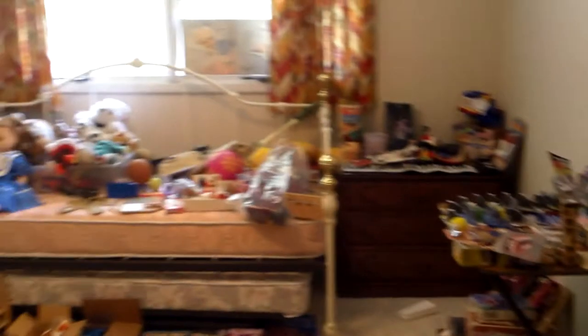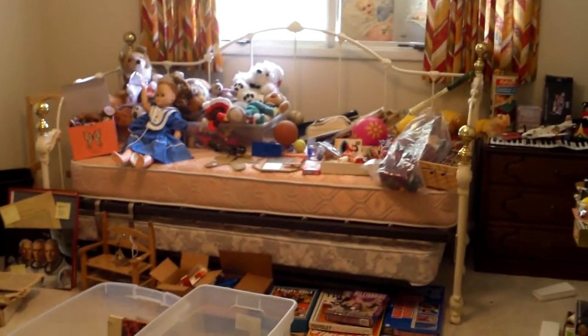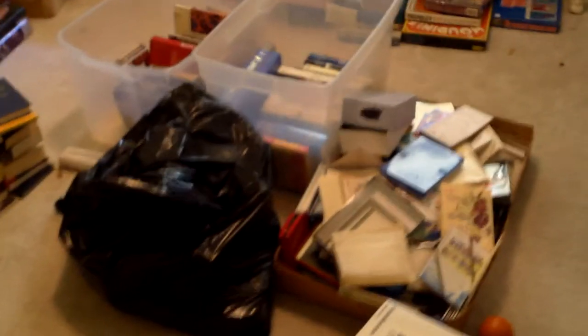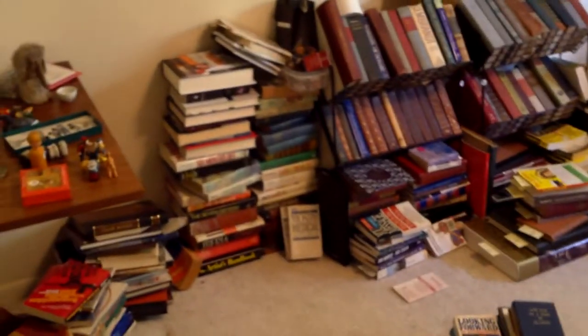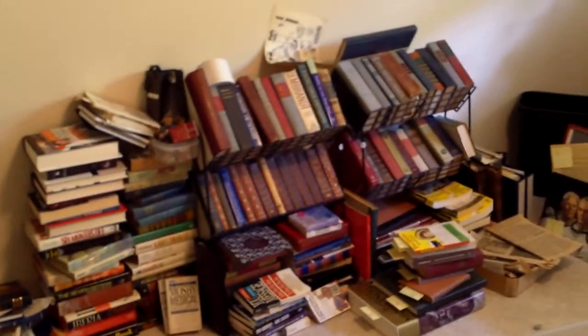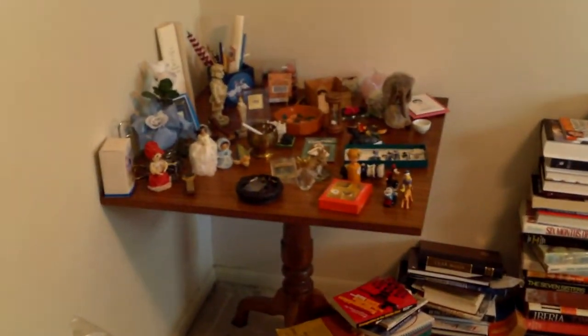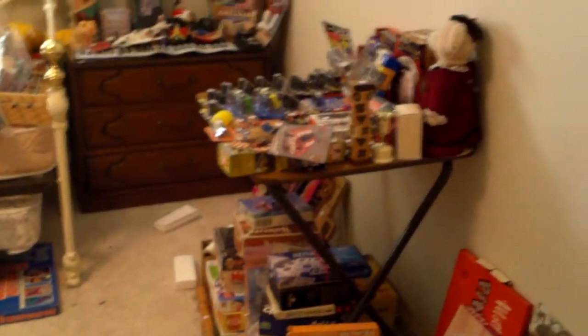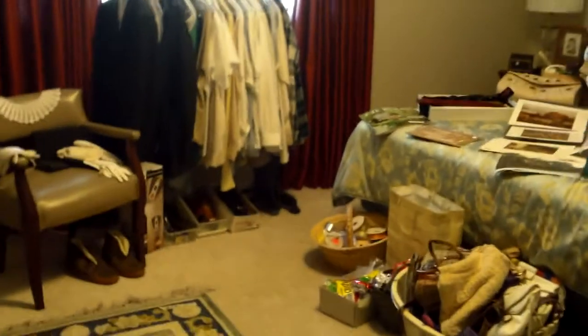This bedroom has a day bed and trundle bed set up. There are a lot of books in here, and there's more paperwork — there must be a million greeting cards in the house, boxed up for you. Books are everywhere, kind of piled up, so if you're a book person, be prepared to do a little crawling around. There's also a good little assortment of vintage toys from the 60s and 70s — stuff I recognized playing with as a kid.